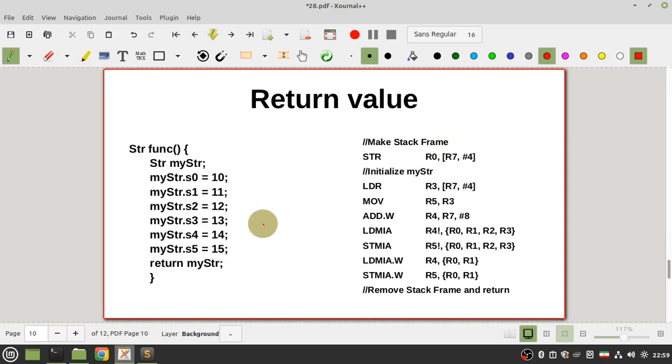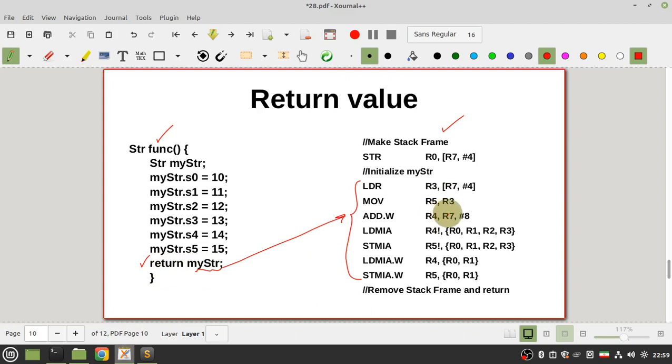Here is the assembly implementation of my function. Before talking about all of these instructions and comments, I should say these instructions implement this line of your code: return my str.